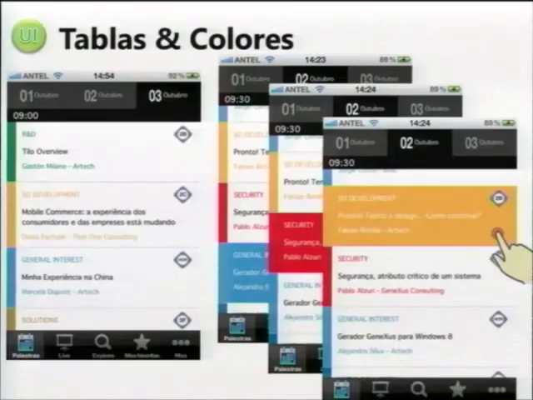At the same time, we wanted that whenever we selected one of those lines, in order to have more detail or to see the presentation, we wanted to have the whole block painted in that color that's associated to that track. How did we do this? Basically, we used two things.